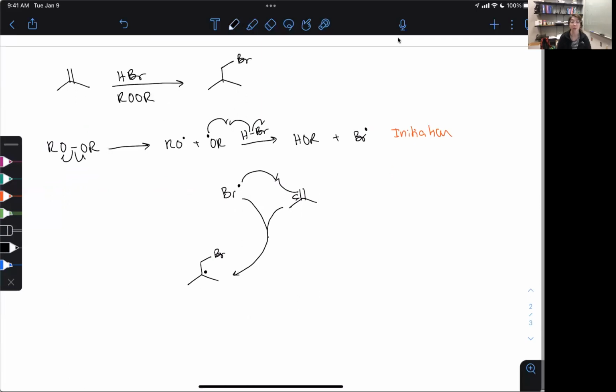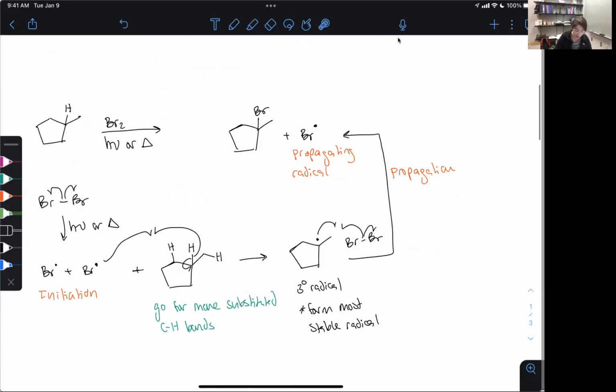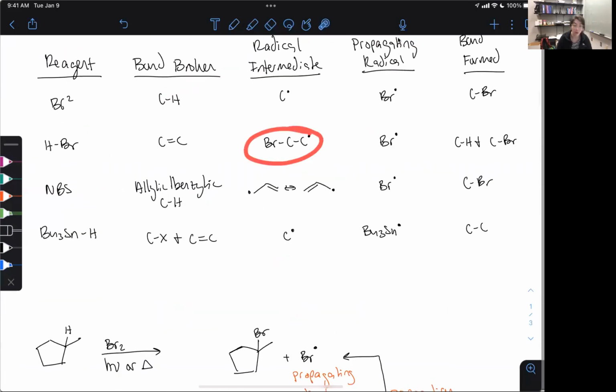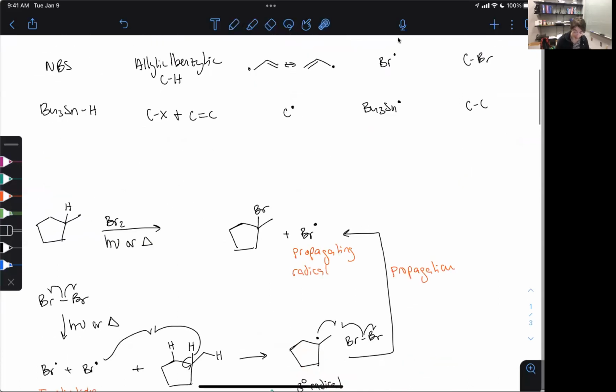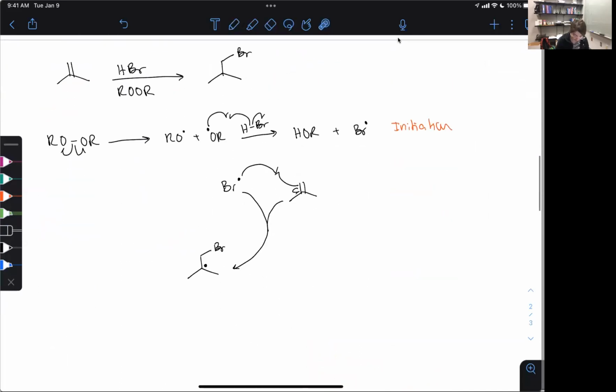So I'm going to end up with something like that. If we look here, we've got carbon, carbon, bromine with the radical over here. That is denoted by this radical intermediate where you already have the bromine added, with the intermediate as the radical. Okay, so we have that radical. We just need to have a hydrogen there really to finish this off. And we know where the hydrogen is going to come from. It's going to come from HBr.